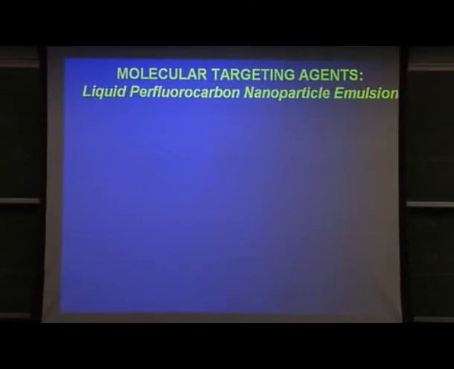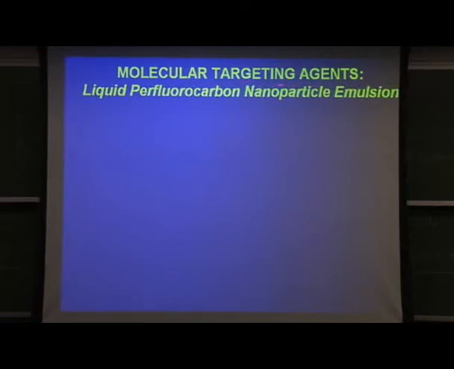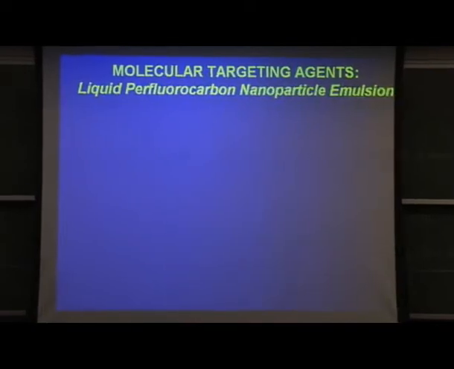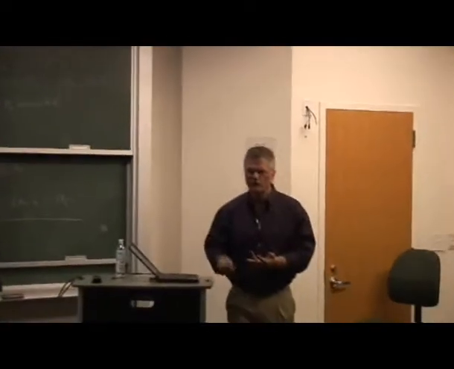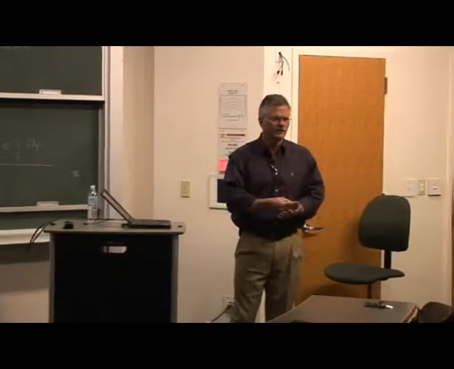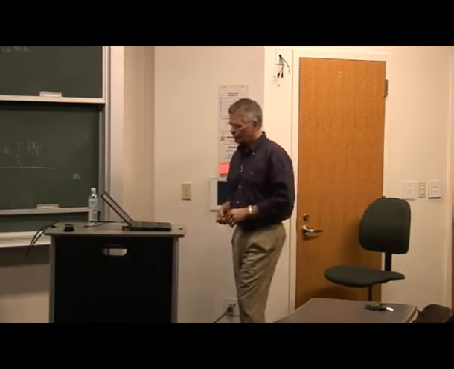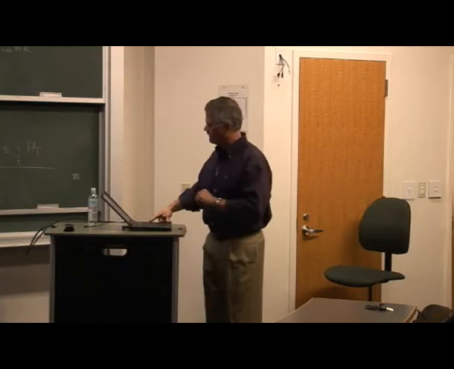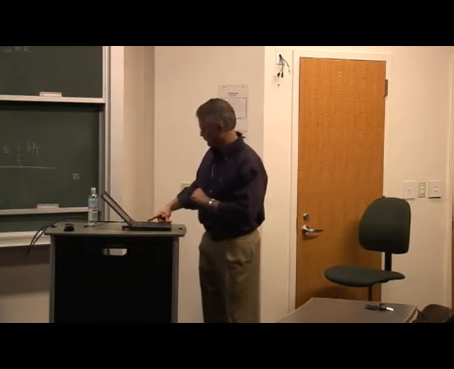So what we've done to take advantage of molecular imaging is to develop certain types of molecular targeting agents, and the one that we're using now is a liquid perfluorocarbon nanoparticle emulsion. And I'll describe that more in just a minute. But there are all kinds of nano tools and nanoparticles. You can make them out of silicon if you want. You can make them out of polymers or copolymers or tripolymers. You can make them out of lipids. An LDL particle is basically a nanoparticle. An HDL particle is a nanoparticle. And there are various and sundry ways of making synthetic tools for carrying drugs and doing imaging.